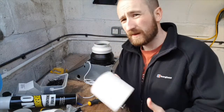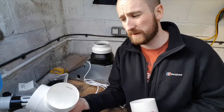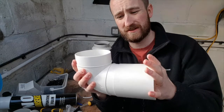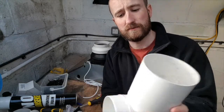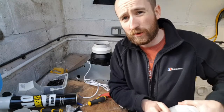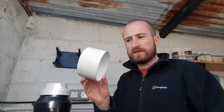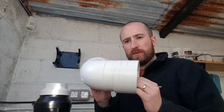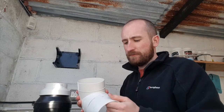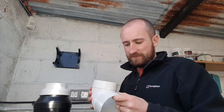It's good enough. Next up, need to make a little adapter to go from this reducer behind me to an elbow. As you can see, that fits really snug in there. So I just need to trim this down. I haven't got much room to play with. I'm just trying to avoid installing this so low that I end up smacking my head on it every brew day. I've cut a little adapter to go between here and here. I'm just going to dry fit it now and then chuck it up there and see how it fits.